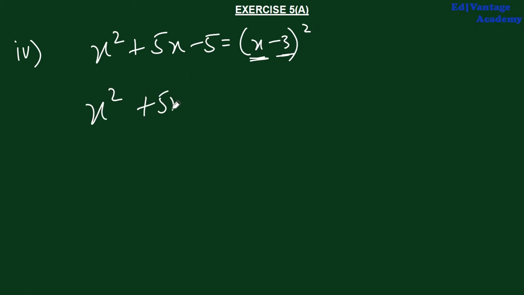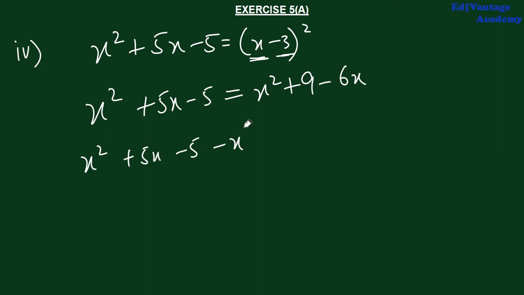So let me write the left hand side just like it is first, and the right side will be a square plus b square. b square is 3 square, that's 9, minus 2ab, 2 into x into 3, that's 6x. Again, x square plus 5x minus 5 minus x square minus 9 plus 6x. As I took all these 3 to the left side, I can take these also to the right side and simplify. Choice is yours. I am just taking all the terms to one side, so I can take them on the same side and calculate the like terms.